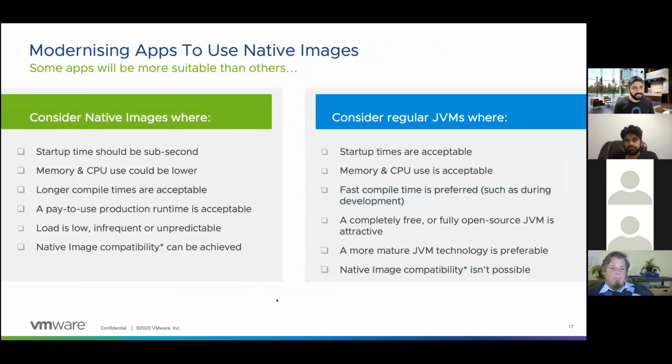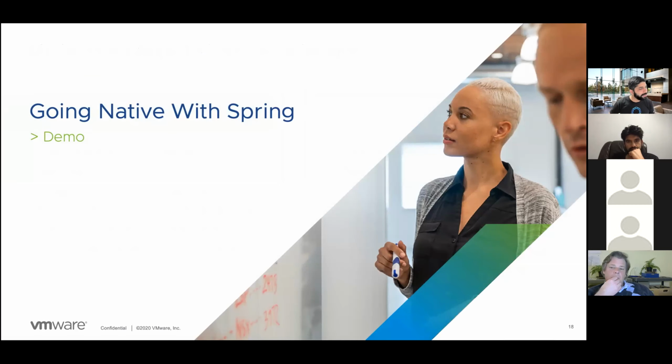Yeah, so this is again comparing some thoughts about when you should consider using native images: startup time, memory optimization. If you have bigger projects, startup is not that big of an issue, so stick with JVMs. Regardless, it's still in alpha, so right now it's experimental, but it's getting there real fast. So I'll take a pause there. I think next one I have a demo, but any thoughts, any questions so far?